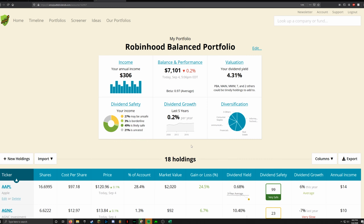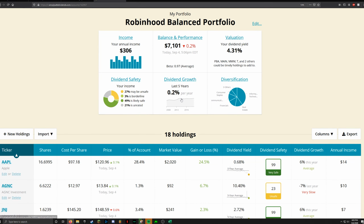So with that being said, we still need to get this number up. So strategy doesn't change. We need to get this probably a couple percentage points. I would think 2% is reasonable. We'll have to see what I can pull off, but it's going to take some time to basically continue to add into that.